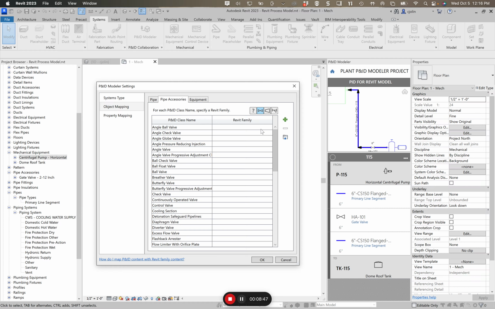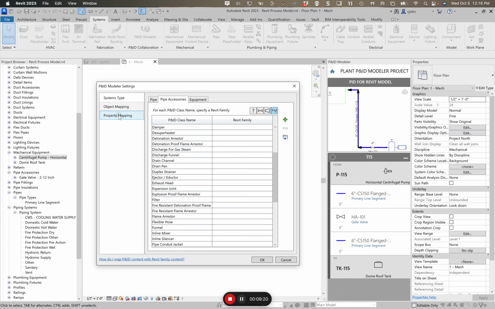In this case, I'm working with a valve, and you can see that my gate valve has automatically mapped itself to a gate valve that I have inside of the Revit project. So I don't need to deal with that anymore. But I can also do my pipe fittings and my pipe specialty items, right? Those all go to different Revit families, whether it's a pipe accessory or a pipe fitting. We just need to create that relationship or that mapping, if you will.